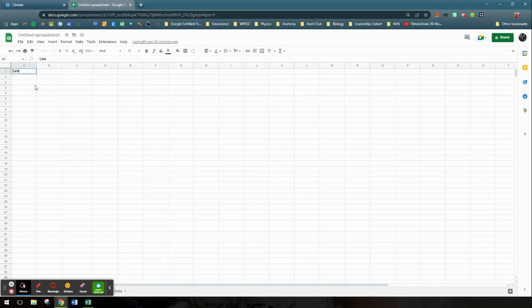And then maybe over here, in B1, I would be putting something like "temperature," maybe in Fahrenheit. I'm just making things up for this, but you can see that entering things into each individual cell is very easy. You can either click into the cell, or once you select a cell, you can use the function bar to type something in, and it will show up in the box there, as you can see.